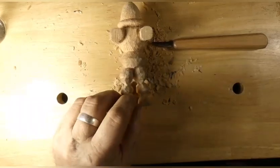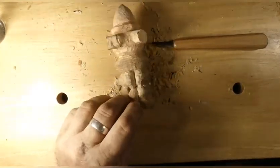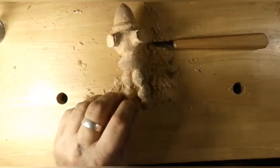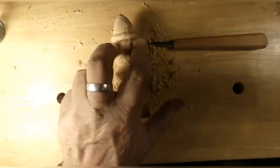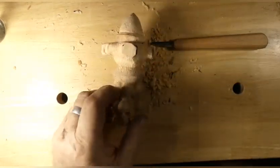So that's what he's looking like right there. This being the front, side, and back.